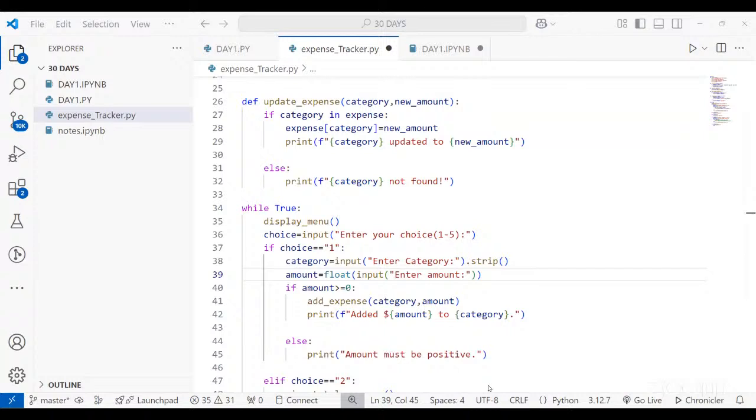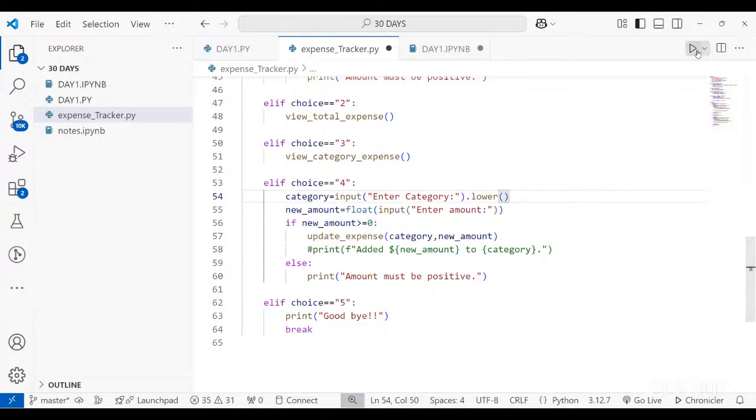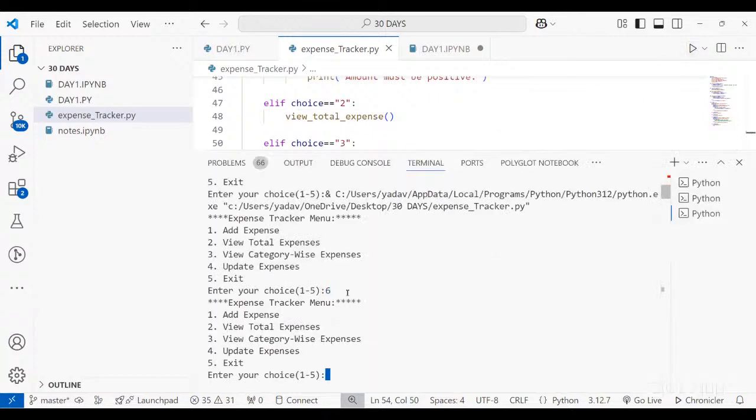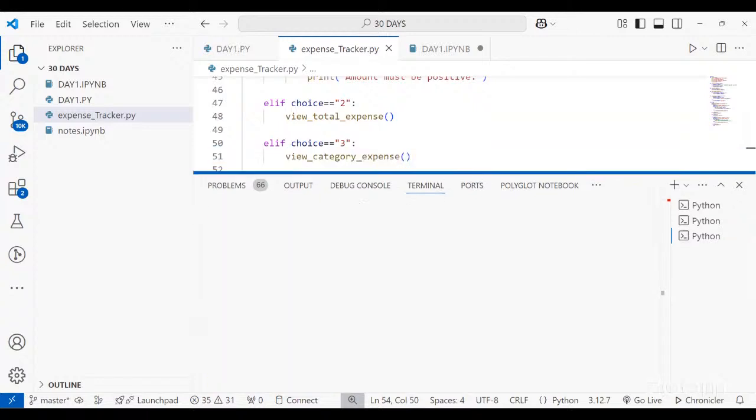Yes, ma'am. You also have to think about some errors that this program or these values can generate. Let's say there is a case where it will generate a value error sometimes, related to these options 1, 2, 3, 4. If I run this program and say 6, is it doing something? No. If I say 7, are we getting something in the output? 8, 9? No, because there is no restriction for that.